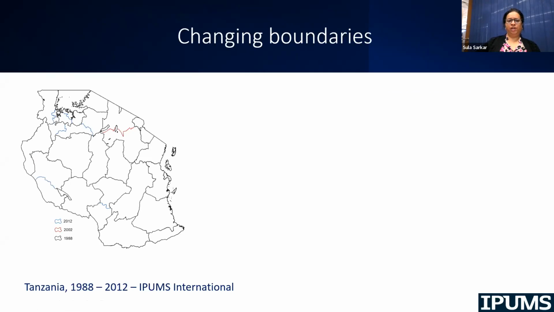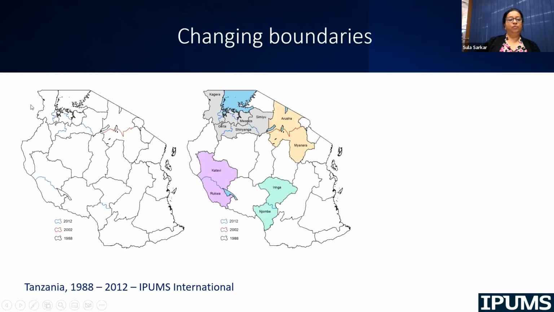But the fact that you are seeing 3 different colors means there have been changes in boundaries across time. Here is a more realistic example from Tanzania, where there are 3 census years and you see different colors, so there have been changes. We identify the changes with different shades. Here units are splitting into 2 units. But here 3 units were reorganized to create 5 units. So boundaries were moved around more than split.